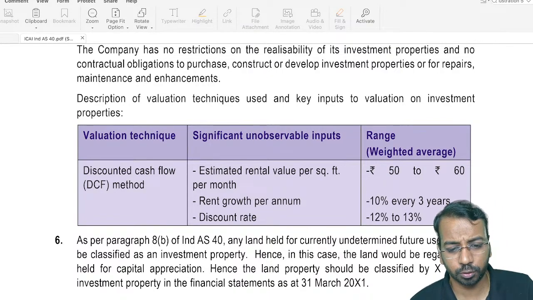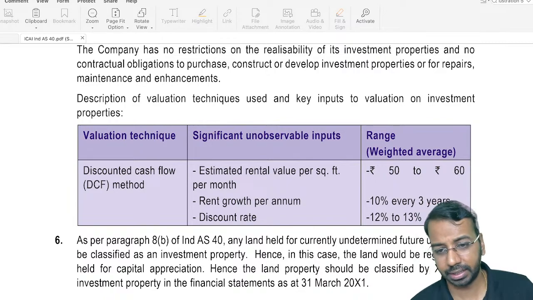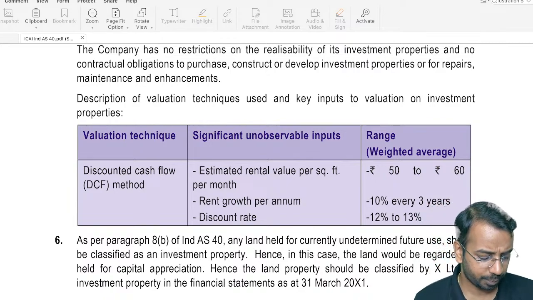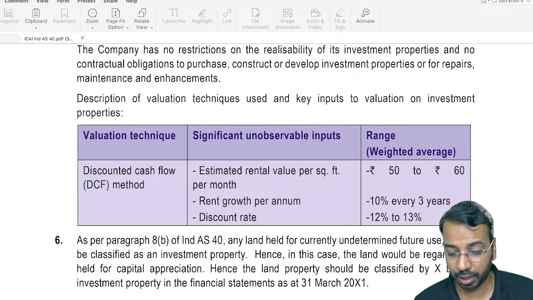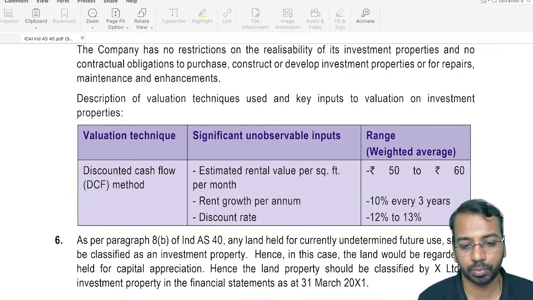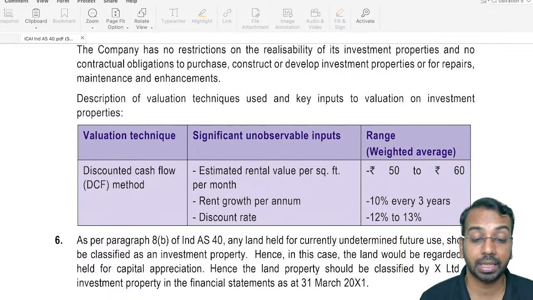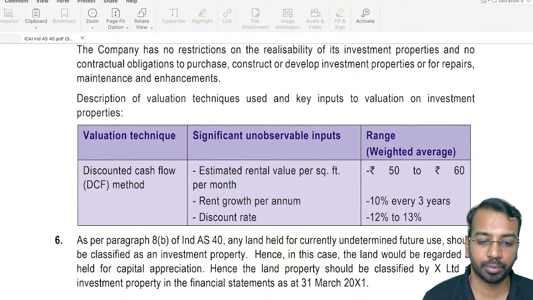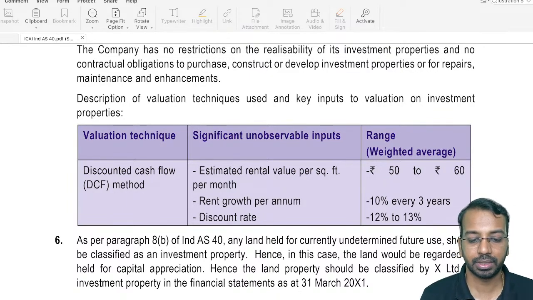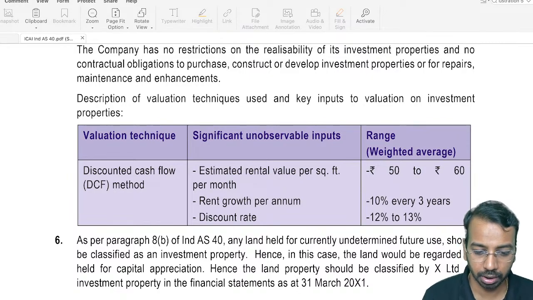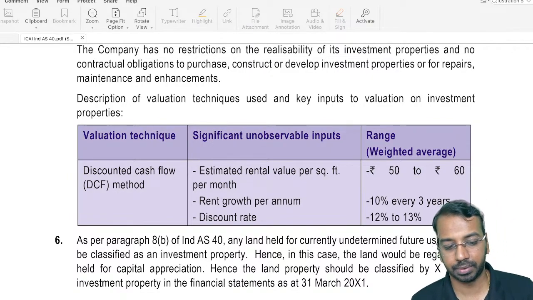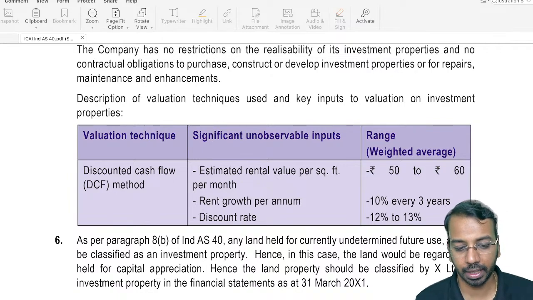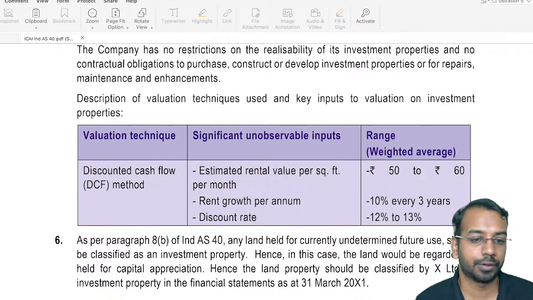Now IFRS would be there, that is you would have already covered, that's not a problem at all. US GAAP, some places here and there will be differences, so if you're able to manage that, you should definitely consider that. If taxation interests you, you take it, and a lot of students take the economic laws. The reason they take economic laws is because some part of it is relatable to the law that you already learn, right? For example, FEMA, then prevention of money laundering and all of that. So people also prefer that.